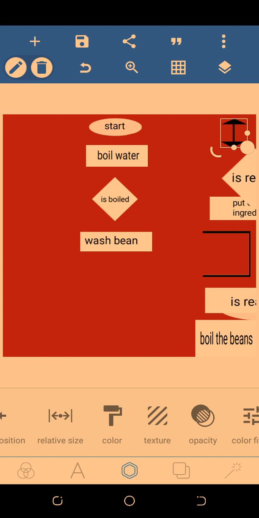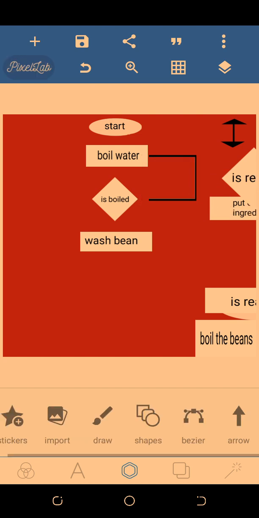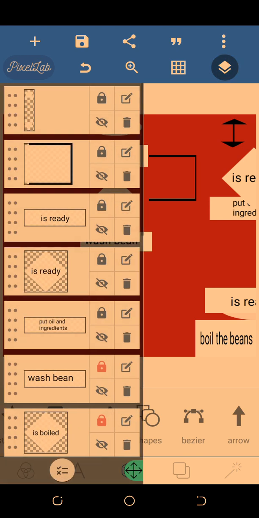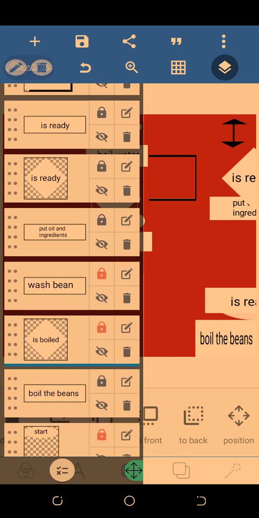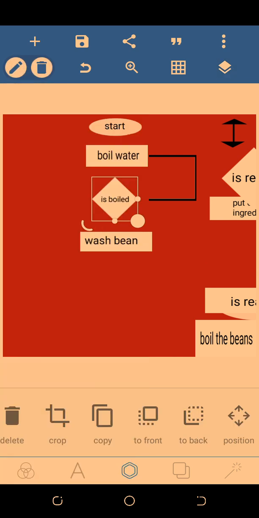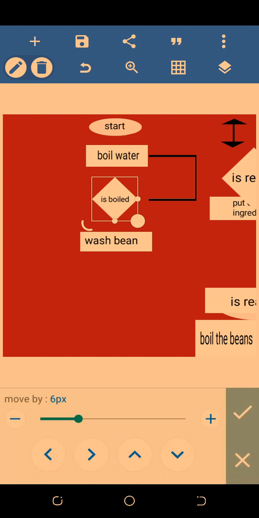Now we started by boiling the water, right? And then wait for the water to boil. So we're going to say, if the water is boiled, let's go to the next phase, which is washing the beans. But if the water has not boiled yet, it should keep on boiling, right? So the loop is just going to keep on running. This is what is actually going to happen. So it's actually going to look something like this. So it's to look more like this. Yep.